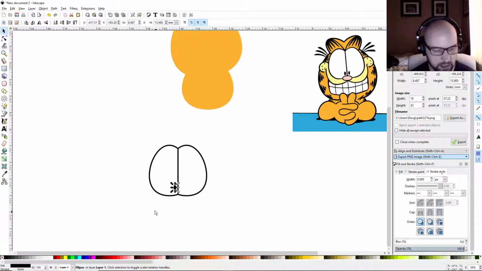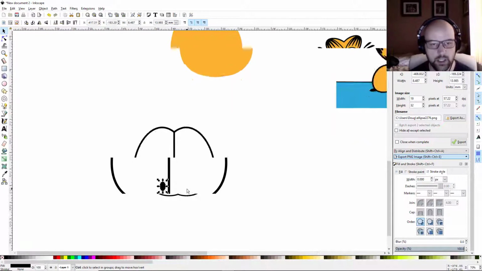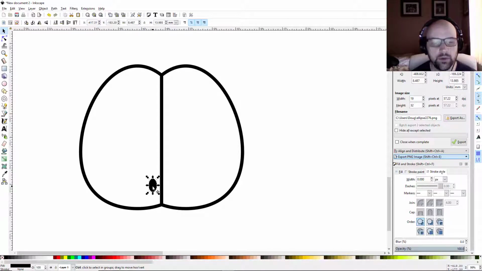Now with that selected, I'm going to hold control and hit D to duplicate. Now I'm going to hold control, click, and drag this guy there.